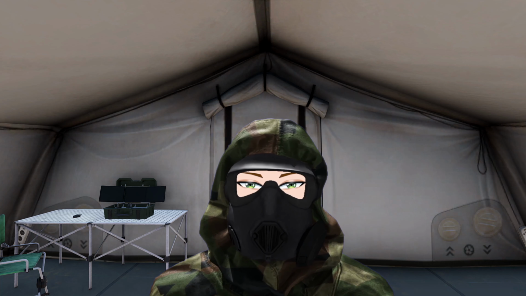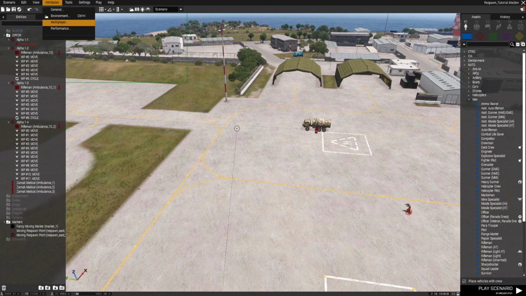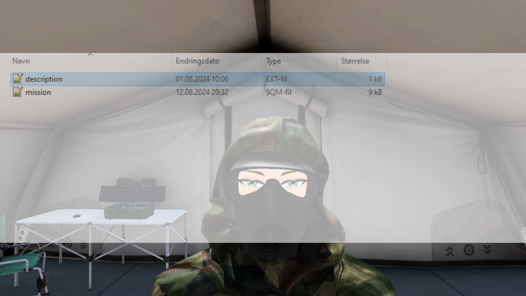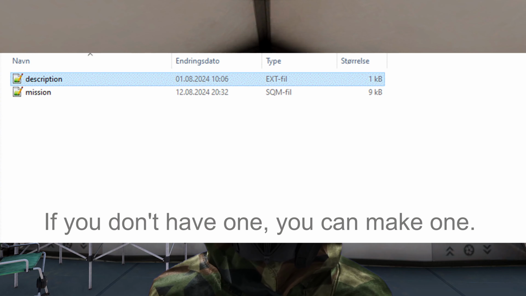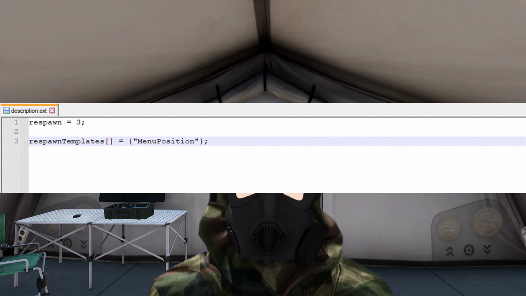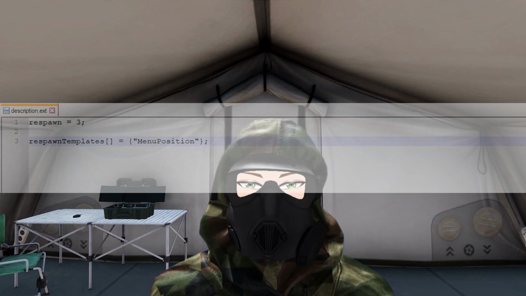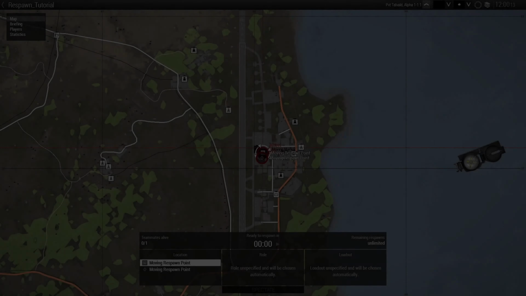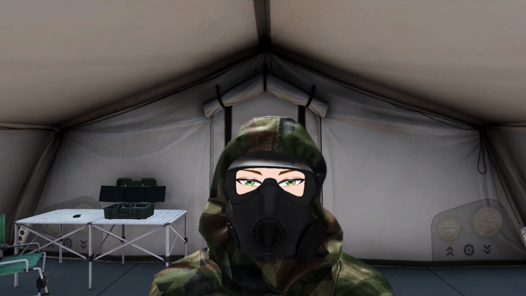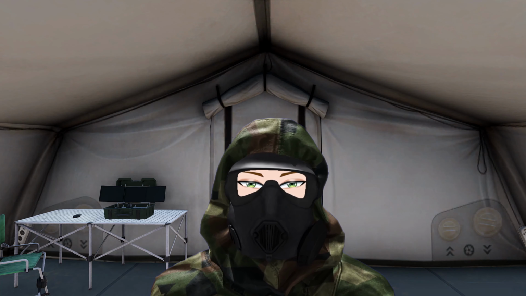You can set this option in the multiplayer attributes in the Arma 3 editor or through the description.ext file by adding the following code: respawnTemplates = "MenuPosition"; Or if you already have a respawn template, just drop this inside it, MenuPosition. Now if players need to respawn and a respawn point is available, they will have the option to choose the respawn location. With that covered, we can start warming up with our first script.